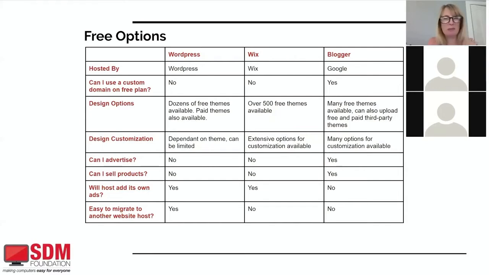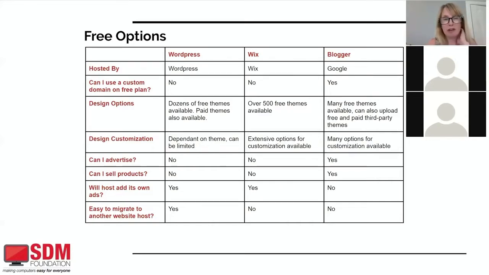So if you're going to be uploading a lot of images and stuff, you'll very quickly fill that 15 gig. It's not massive, particularly if your email's in there and other bits and bobs are in there. But Google Sites is a relatively new option in terms of building a free site. Some of the limitations with free plans is that you can't use a custom domain. Generally, you'll have the .wordpress or .wix or whatever in there. Blogger's different. You can use a custom domain without having to upgrade to another plan.